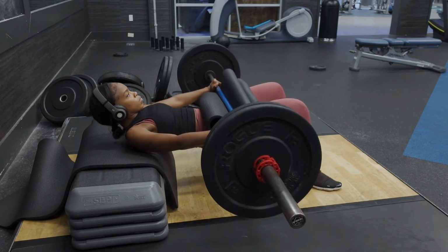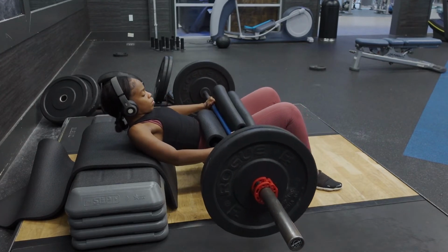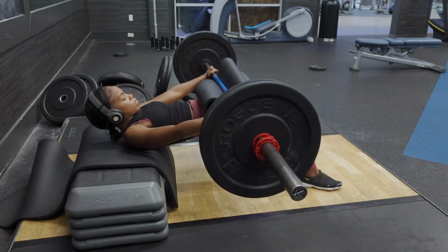The most important thing here is to make sure you keep your core tight, your back nice and aligned, so your body should be moving with you. There should be no arch in your back.